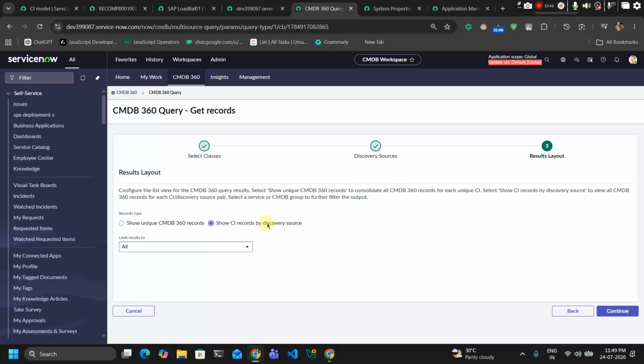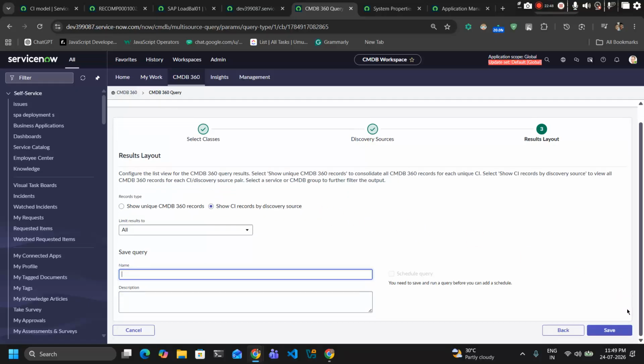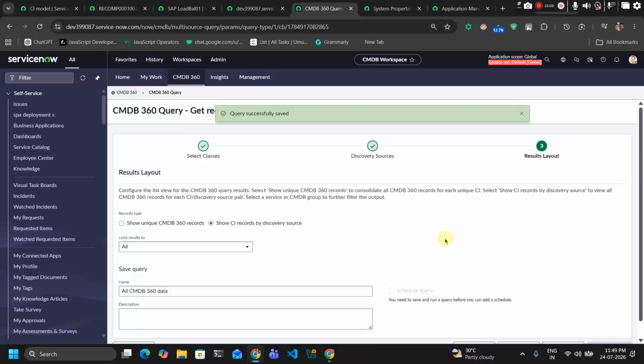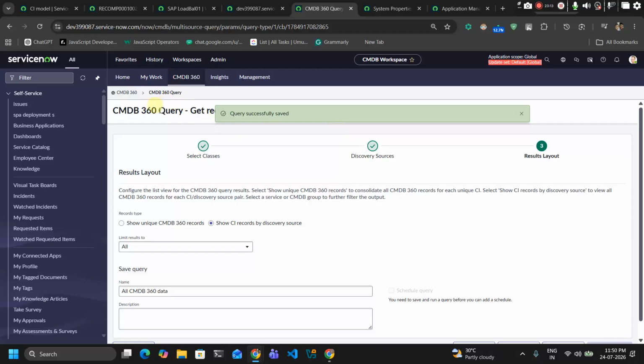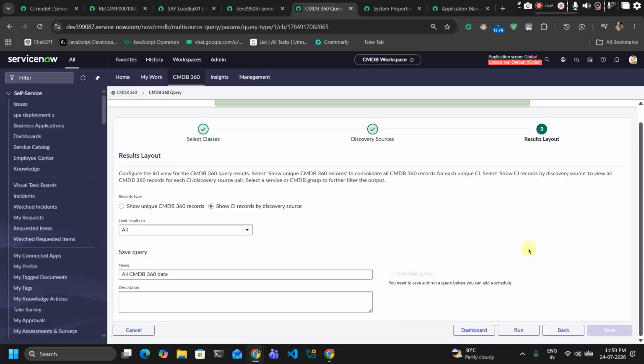Yeah, we need show CI records by discovery source. Let's name it all CMDB 360 data. Yeah, let's save. Yes, the query has been created successfully.